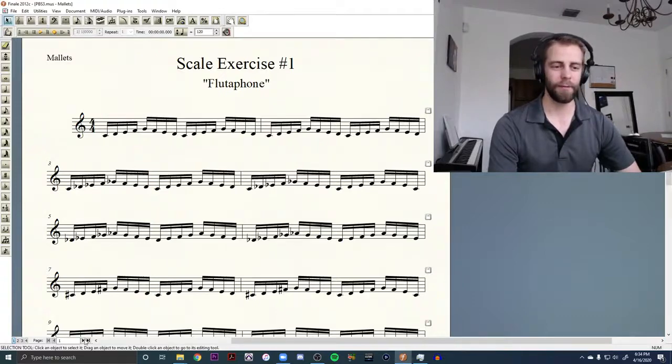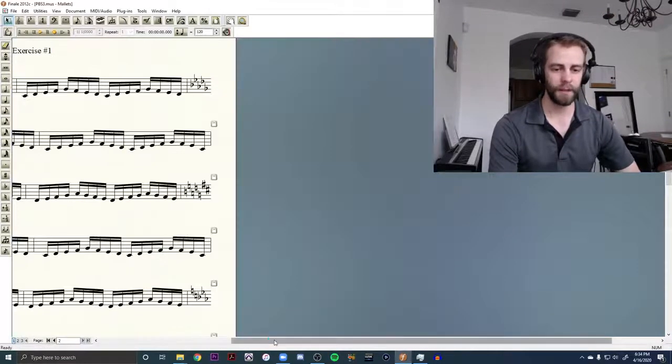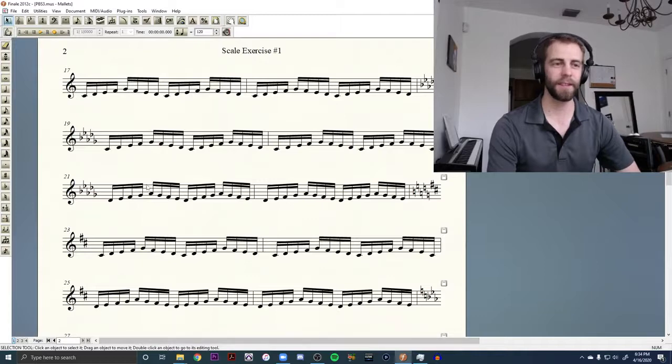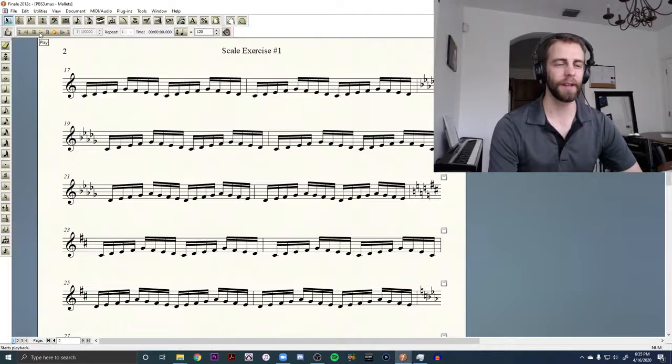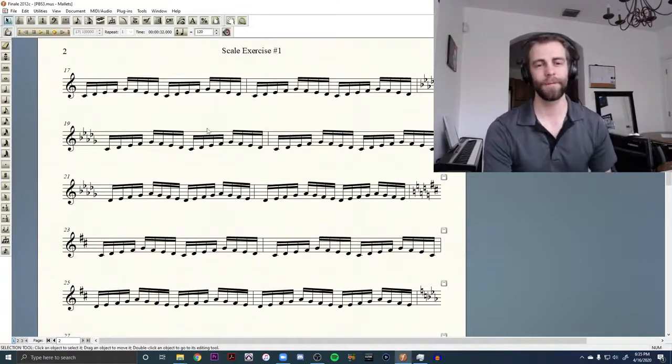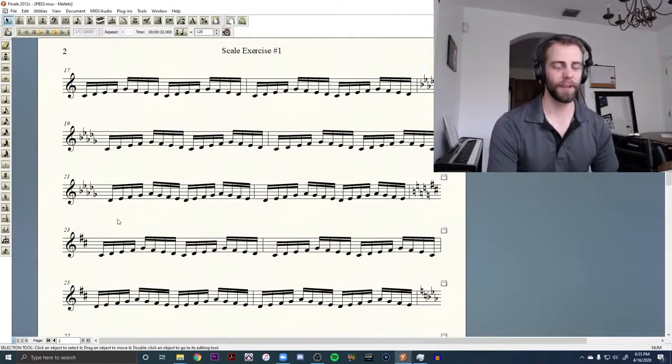If you're still confused, I have a different way of writing it out. It looks like this. This is the exact same stuff, and in fact, give me just a second. There we go. We can listen to how this sounds. Notice that I have this key signature change over here, that even though we have the same written notes as above, all of a sudden a bunch of them are flats. So listen to this one. So that's how we shift through the keys, and actually we're very, very gradually raising the pitch as we go.